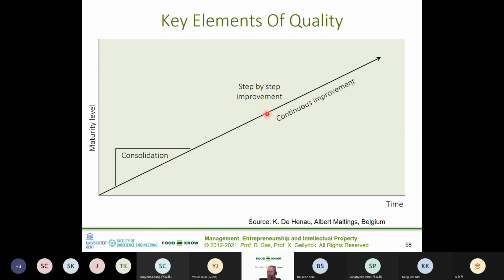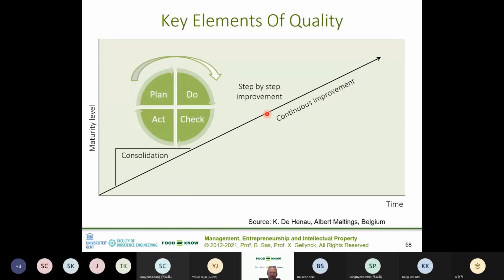So it's not that difficult to get, for instance, of a chemical a purity of 70%, but if you want to have a purity of a chemical of 99.99%, it requires much more effort, and of course it's also related to price because it's getting much more costly. A chemical at 70% purity is costing much less than a chemical at 99.99% purity. So it's rolling up the ball uphill. It's continuing planning, doing, checking, acting, and of course, if you roll a ball uphill, it requires energy and time.